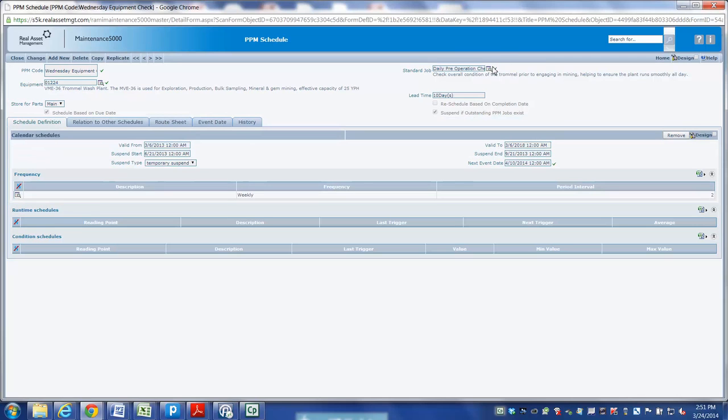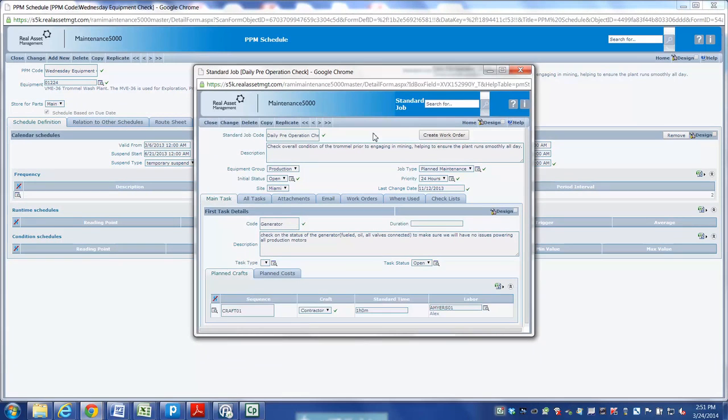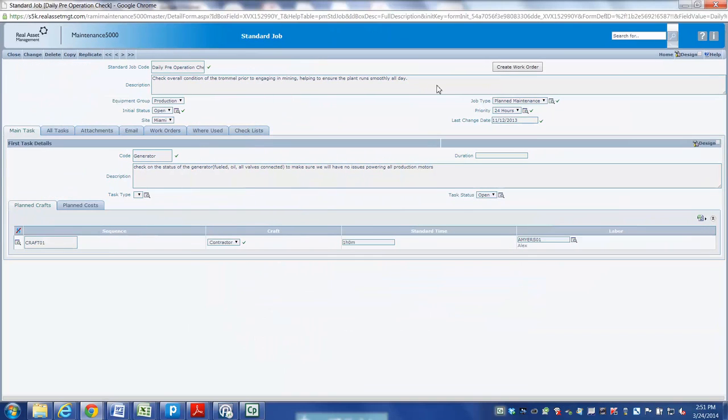So the planned maintenance itself is going to have a standard job behind it, which is going to be defined by you and your team. And it can be something as simple as walking down a hallway and making sure there isn't a spill on the ground, to a very specific checklist that can be set up and customized once again to your terms to make sure that the procedure is done to a T exactly the way you want it done every single time.